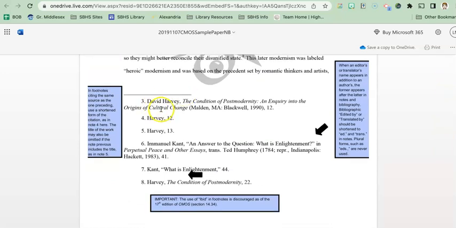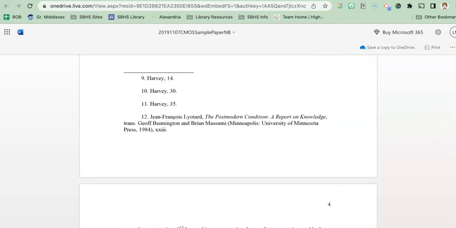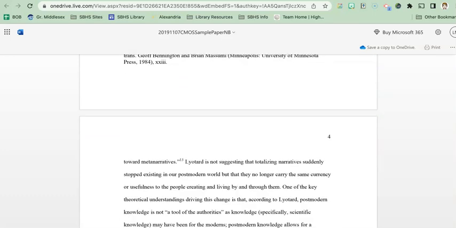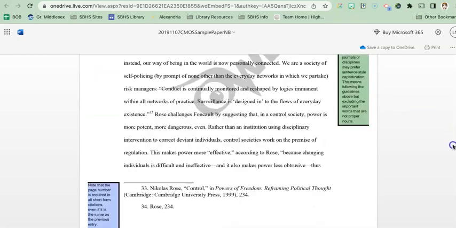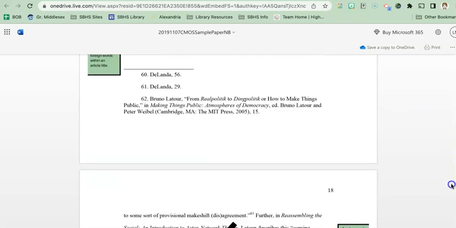You'll also notice that there's a change in how the sources are cited going forward. They look different as they go forward, and they give you an explanation about that. I encourage you to read those explanations so that you understand what subsequent footnotes should look like for that source in your document. You'll notice that you don't use the entire source after you've cited it for the first time. In this case, you just use the author's name and the page number, but in the author's name, you're going to make sure that you include enough that your reader understands when they look at the bibliography what exactly they're looking at as far as a source goes.